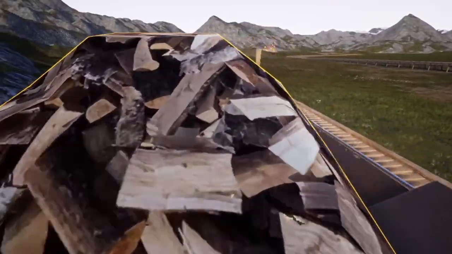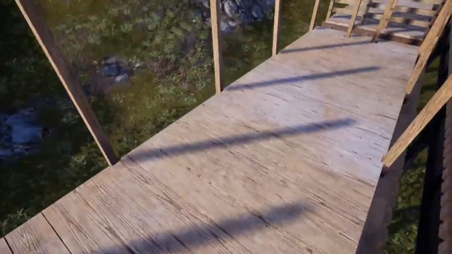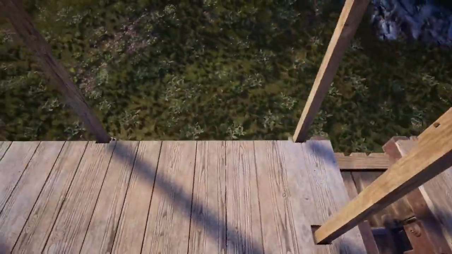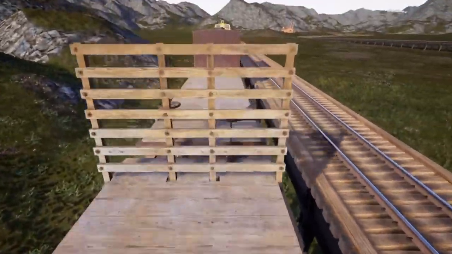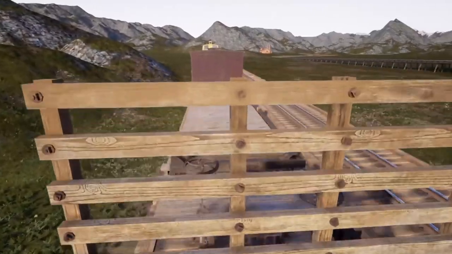A few other fun, small things that have been changed, and this goes for you all that had feedback on this: the hitboxes for the stakes here on the flat, as well as the back piece for the cordwood car, have been removed. So there's no longer hitboxes that will bug you. You guys can fly right through there. As you guys can see, I'm just running straight through these.